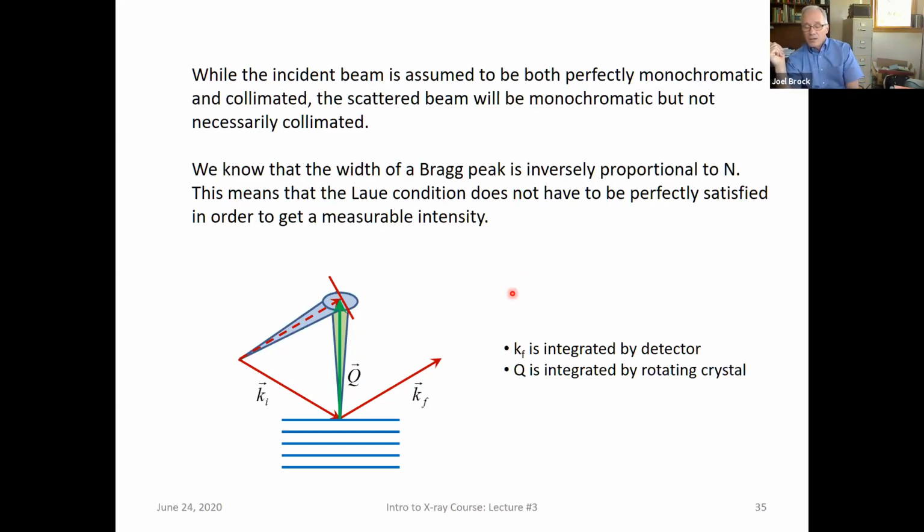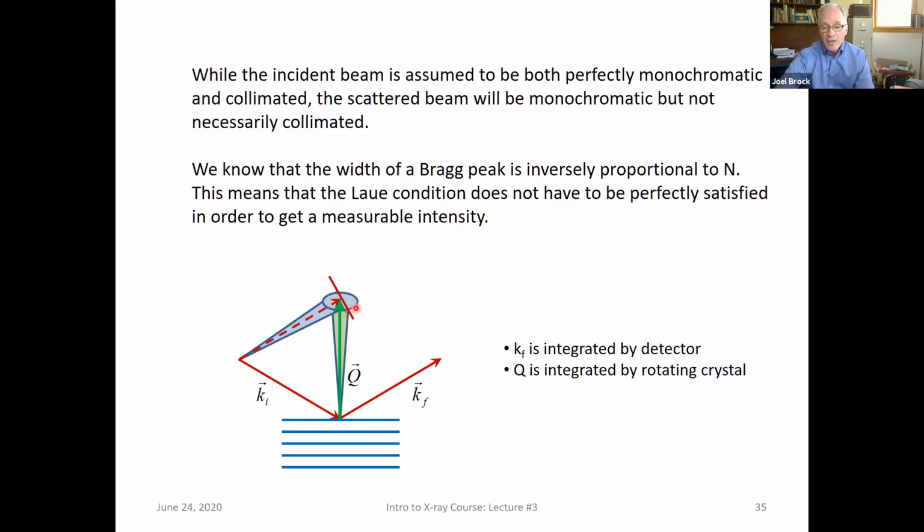And so I can be a little careful. If my detector doesn't have position sense, it's going to be a big detector, and it will integrate over all the Kfs. If I rotate my sample now, that basically rotates Ki relative to the Bragg plane, and so it kind of rocks Q back and forth. So by having a big detector and rocking my sample, I can actually get all of the scattering which is in this volume here.